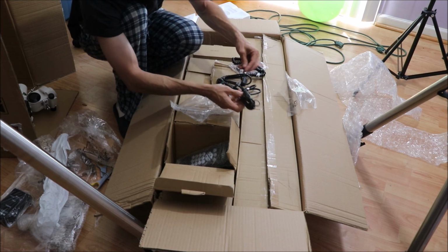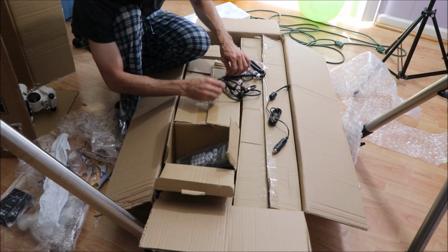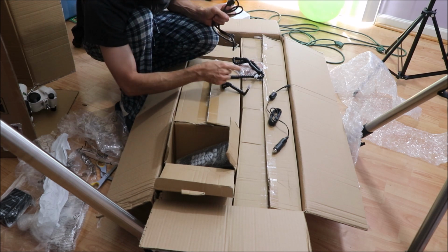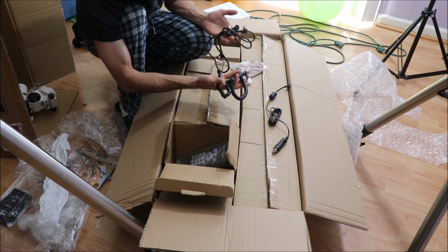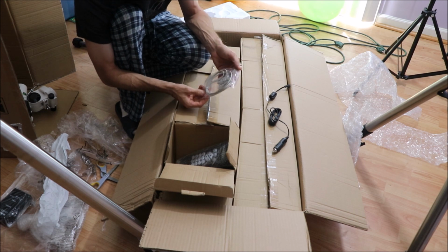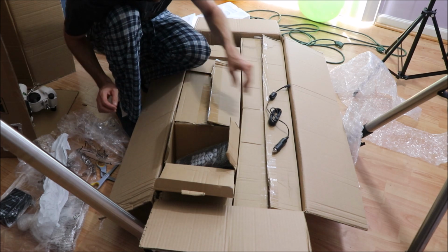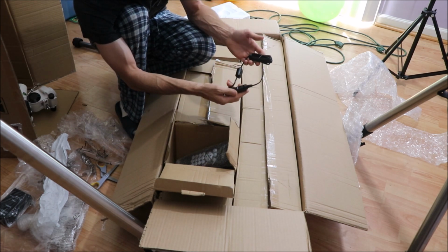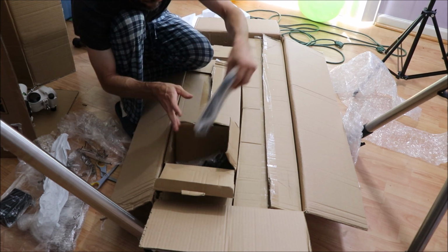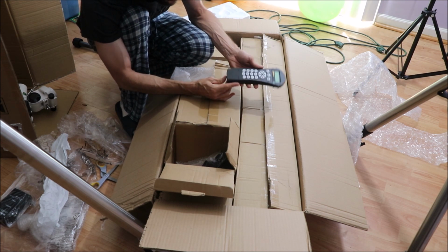So again, this stuff is just sort of slapped in there. The cigarette lighter power. I think they stated that was going to come with it. I think that's what you use to hook it to an old school computer or something like that. I don't know much about that. But yeah, that's a nice little addition there. I kind of like that. Gonna give me a power tank. No scratches. Looks good. Good shape.